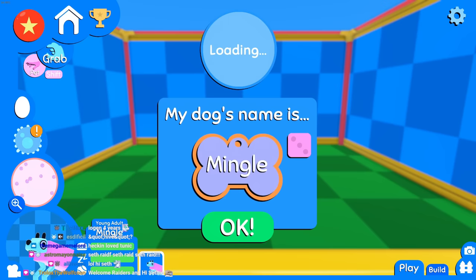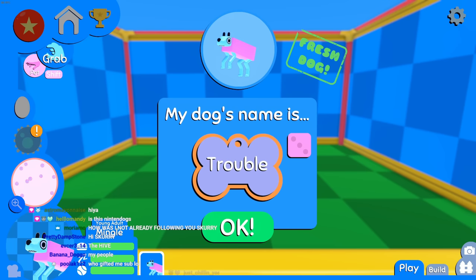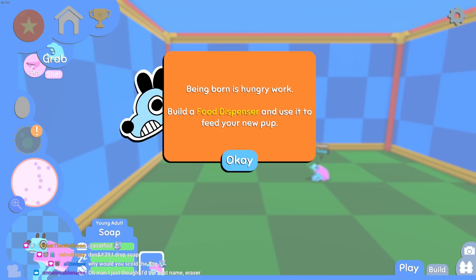Mingle. So there's a randomizer, but we gotta think of... Wait, loaf? They do look like a loaf of bread, don't they? Soap. That's a better one. I like soap. Look at soap. Soap, my beloved. Being born is hungry work. Build a food dispenser and use it to feed your new pup.